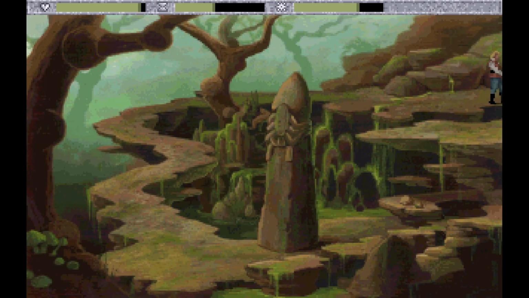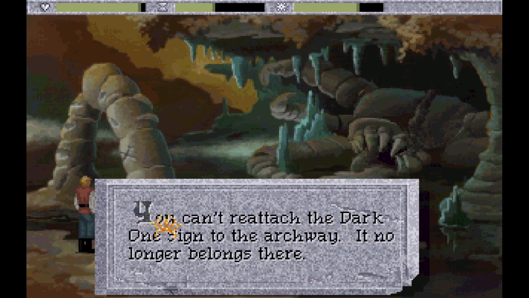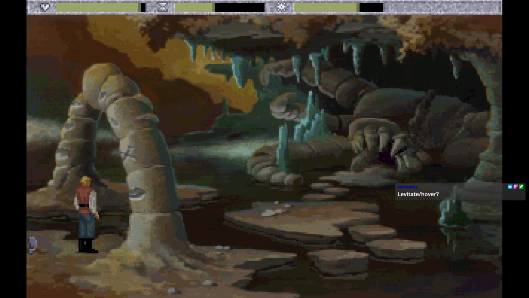Wait, can I point the symbol at it or something? You can't reattach the Dark Ones. You can't... Nope. Okay.